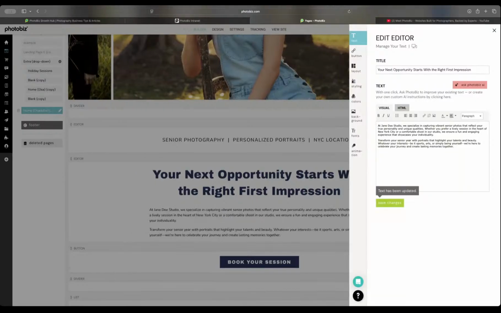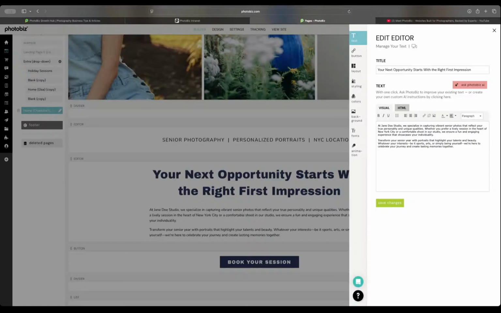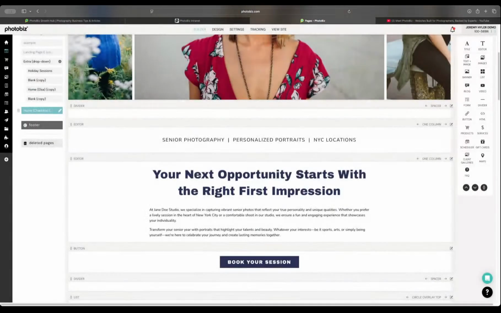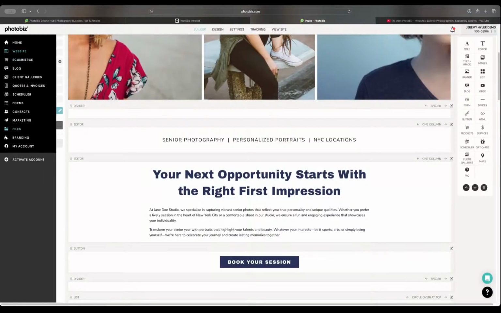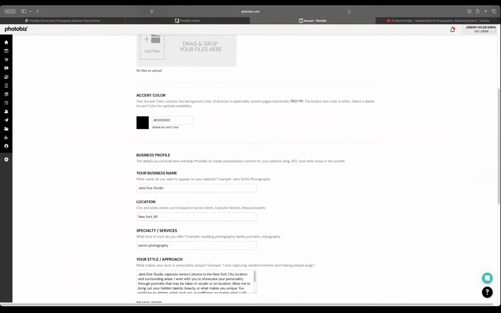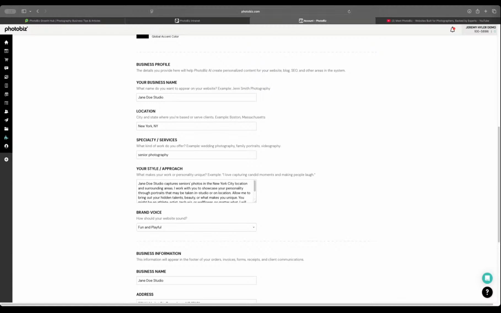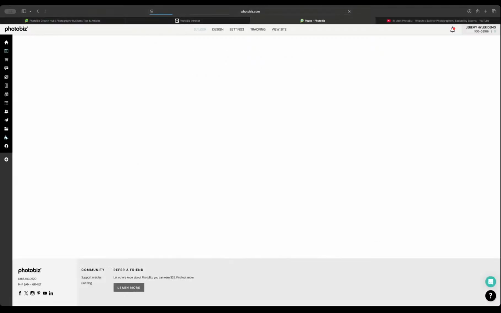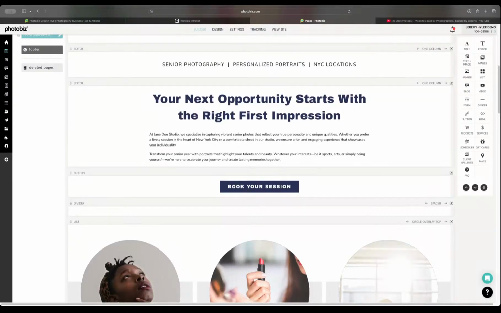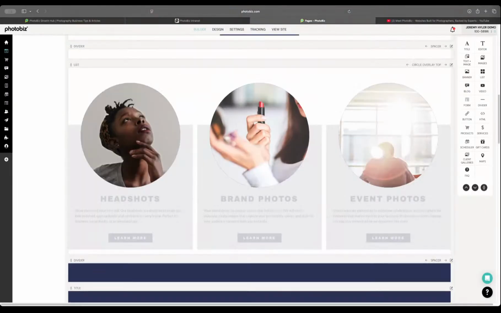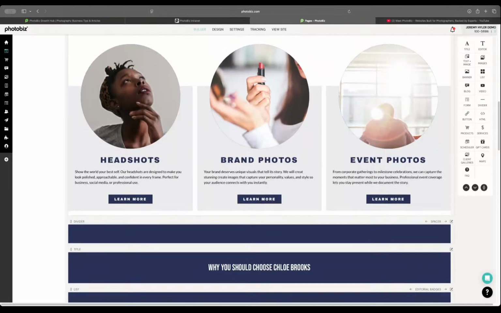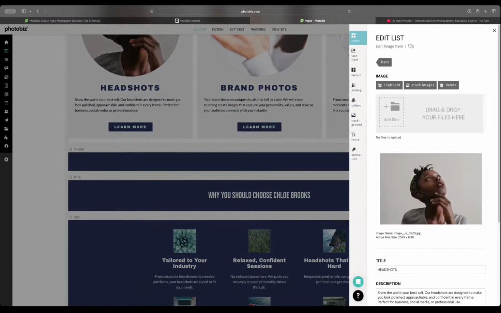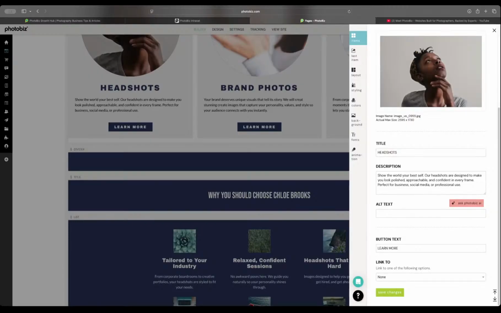How amazing is that? Now, this is just based on what is already in this box as placeholder content, and it understood what this is supposed to be, but it's also looking at our branding section as a way to intelligently know what it's looking for. So, hey, this business is this. I see what's written. How can I collaborate and make this work? So you're not having to put a lot of time and energy into figuring out what to say per blog. It's a great starting point for a lot of the content that you're going to be putting together. So you don't have to think about all those elements. You can just ask PhotoBiz AI.